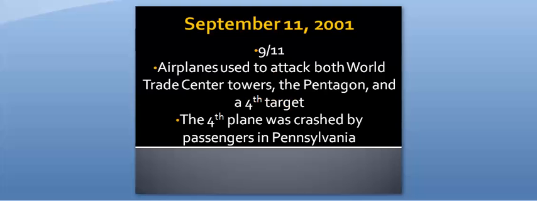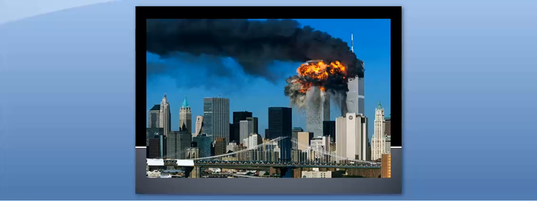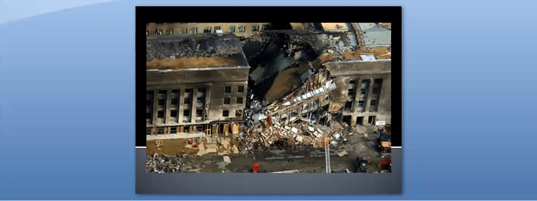All of these eventually led to the terrorist attack on September 11th, 2001, often just referred to as 9/11. On this day, airplanes full of passengers were turned into weapons. 2 of them were flown into the World Trade Center towers in New York City. 1 was flown into the Pentagon in Washington, D.C., and one was crashed by the passengers in a field in Pennsylvania in order to stop it from reaching its intended target in Washington, D.C. This was a defining moment in U.S. history and in our Middle Eastern policy.